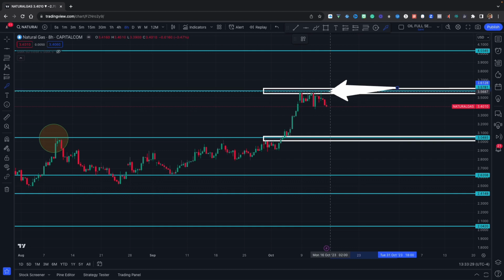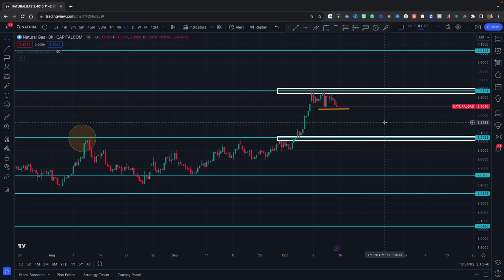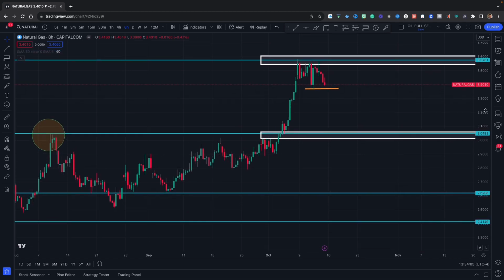Okay, number one. Number two is we previously had this rejection here, as you can see by the wick, and I'm going to mark this up because this short-term structure would not mean it's going to drop down unless we close below this area, because we could have a bounce again from this point right here. And that's kind of where price is at right now. So maybe we go into some form of consolidation as we move forward, right? But it'll be very short-lived.